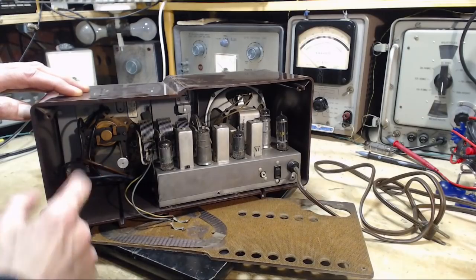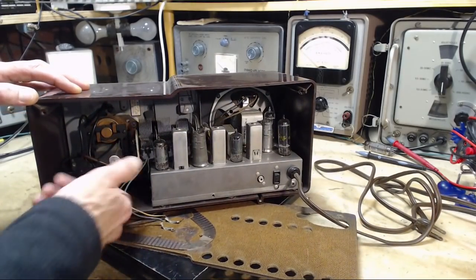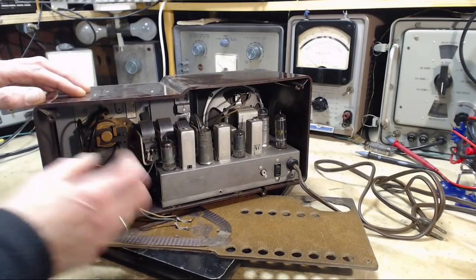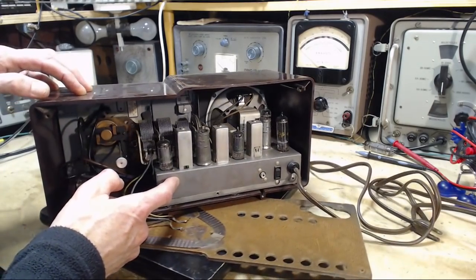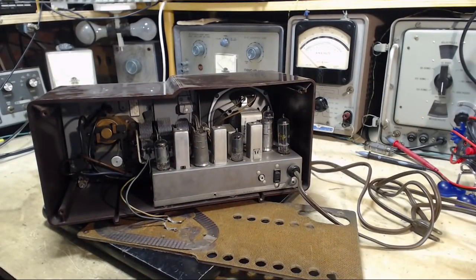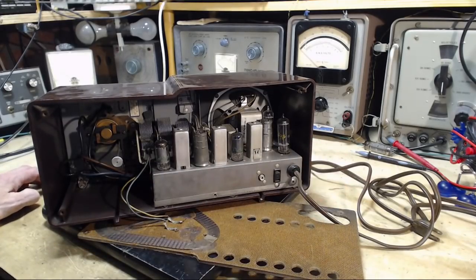So there's the clock mechanism there. You have this knob sticking out too, which you could obviously grab onto. It's just possible the clock is not touching the chassis. Anyway, I was going to look for a transformer, wasn't I? There's no transformer in there, and the tubes, what am I talking about? The tubes were 35 and 50 in that. So this is definitely a series tube radio with the risk of a hot chassis.